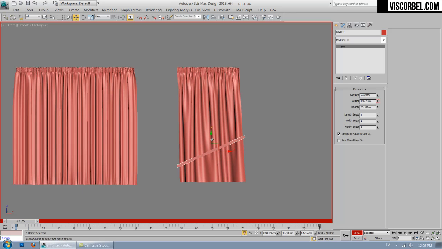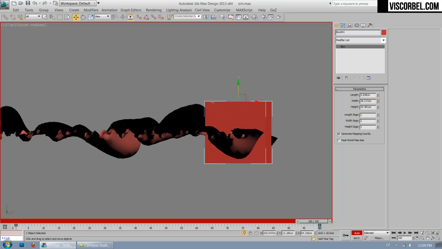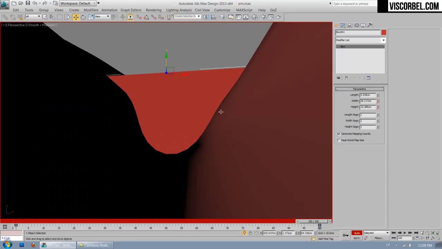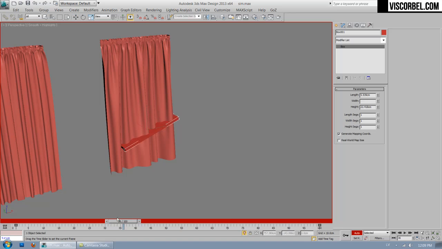Okay, so I'm gonna move it downwards slightly like this. Maybe rotate a bit less. Okay. I think this is gonna work. And I also want to scale it down this way on the last frame like this, so it kind of compresses it vertically as well. So that's going to be the helper object animation.